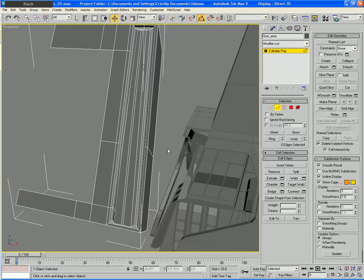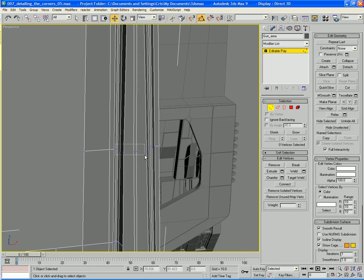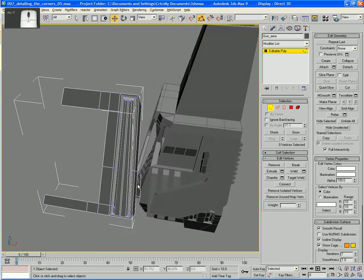Okay, and backspace. And then get rid of the verts. There we go. And that actually straightens it up quite a lot anyway.